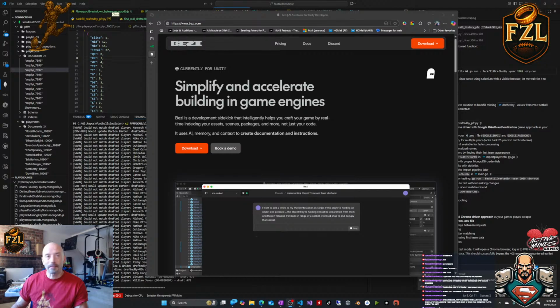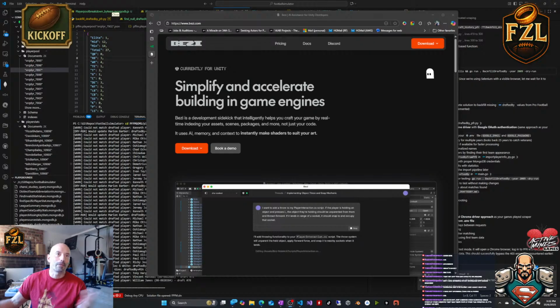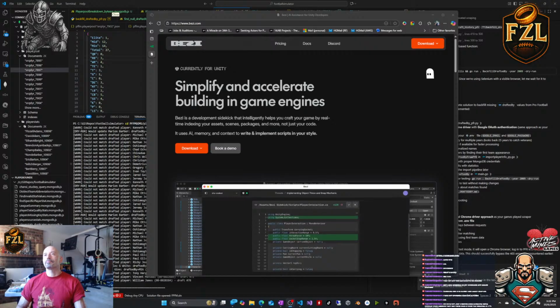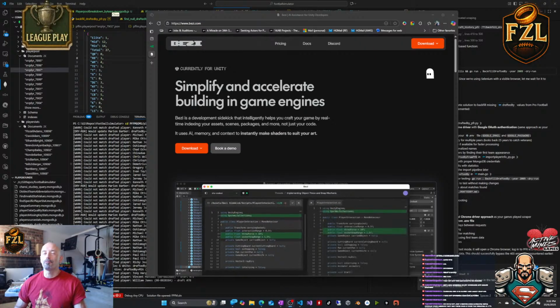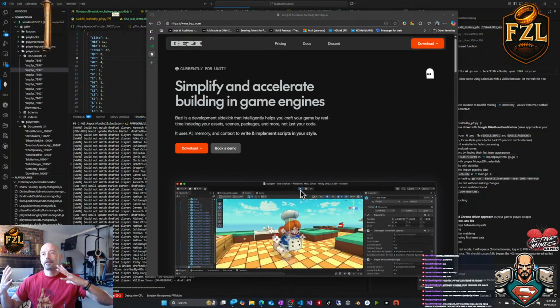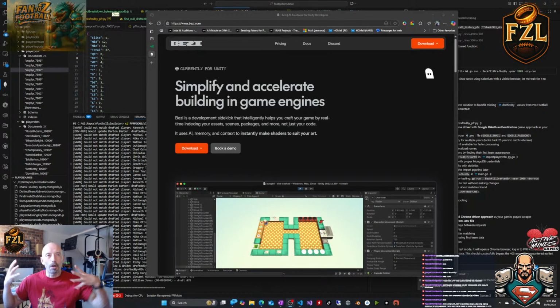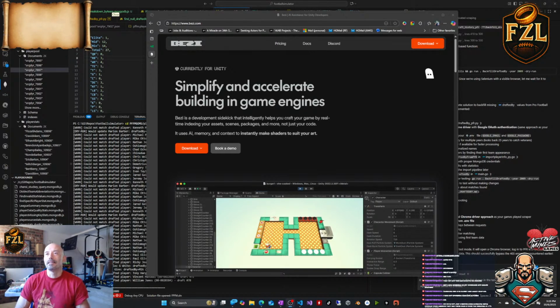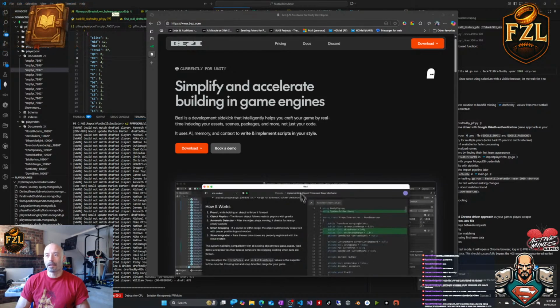I know I like it because I actually did their trial. You get like a 2-week trial or whatever it is, and I tried it and I really liked it. It really reads your object model. It really just knows your app better on the Unity side, on the graphics engine side. It was just better at it than using Claude or whatever I was using. It just seemed to understand more of how I had things structured.